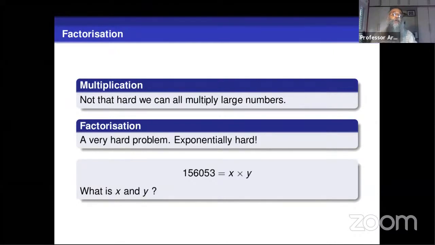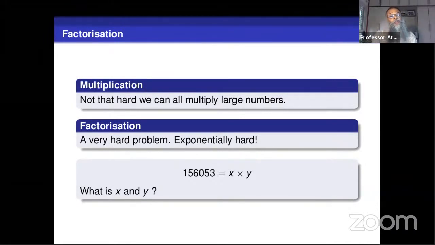And my question to you is, I have given this number and I am claiming it is x into y. Can you find x and y for me? If I give you 2 minutes, 3 minutes, 5 minutes, unless you are somebody like Shakuntala Devi, you will not be able to find x and y. And if anybody finds it within a few minutes without using any other device, I will tell the host, let him unmute his mic and say something.